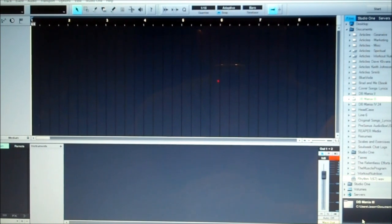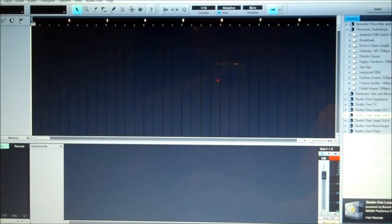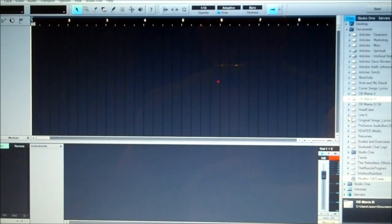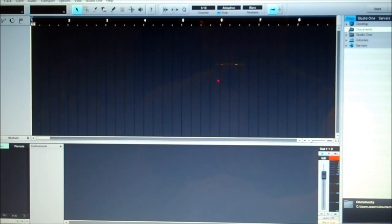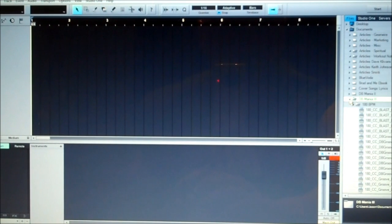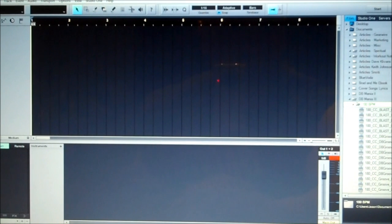But in Studio One, you can see down here on the bottom right, I've got instruments, I've got effects for my VSTs, there's a few other tabs. There's one tab that says files, and your studio should have something like that to where it lets you access whatever's on your hard drive. So in my case, in using Studio One, this is my hard drive. It's my desktop, there's my documents and so forth. Open up my documents here. I go down to DB Mania 3, the folder I created, and I've got 180 already open there because I was using that earlier. So open 180 up.